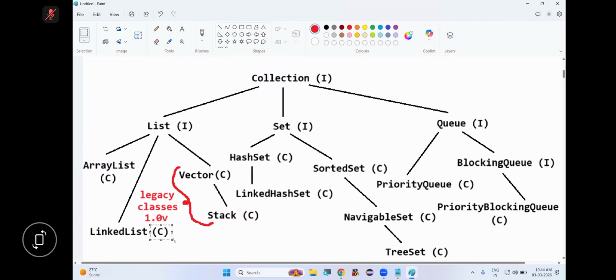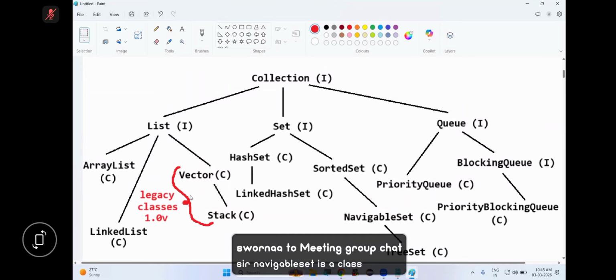Non-legacy means remaining classes came after 1.0. Only vector and stack are available from 1.0 version onwards. That's why they are called old classes, legacy classes. Remaining classes came after 1.0, that's why they are called non-legacy classes. Is this clear?